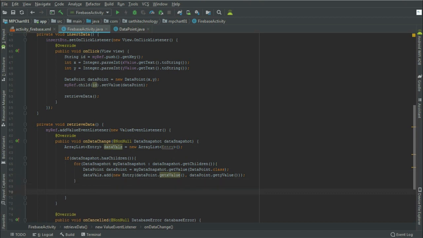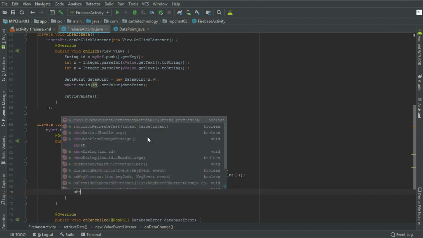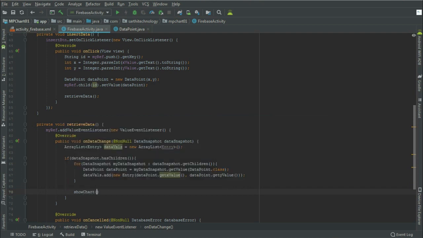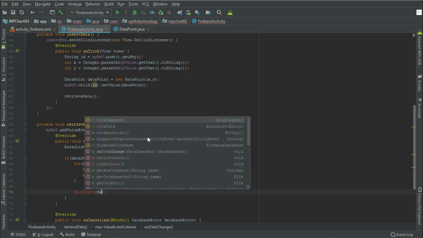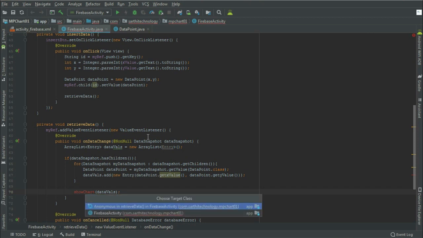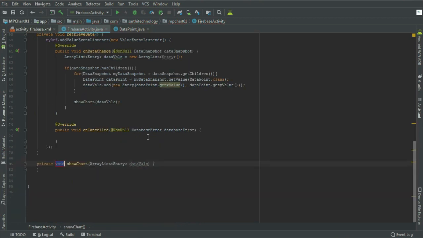Now call showChart, and provide this dataVals. Press alt enter and create method in the Firebase activity.